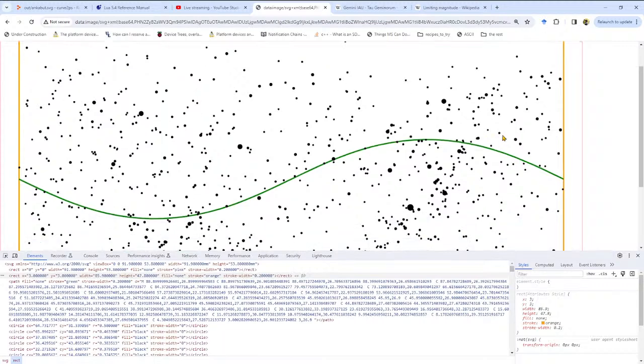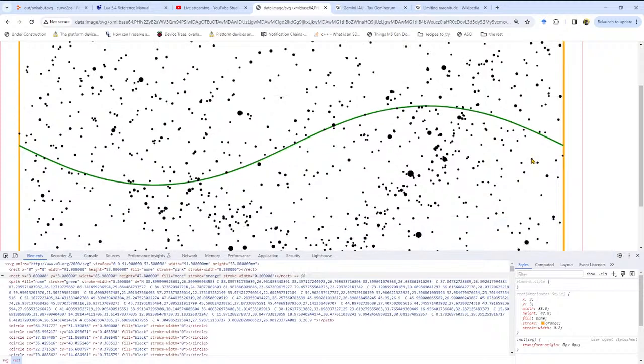It might be this, and then Aries is just a stupid little check mark. I think this is Aries actually, right here.